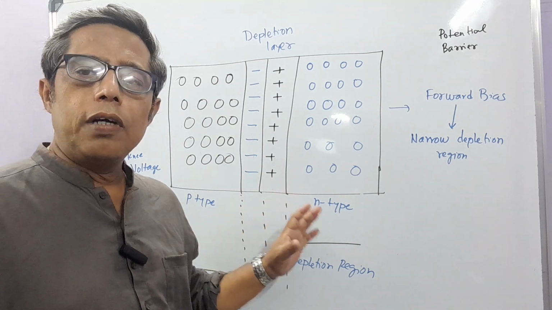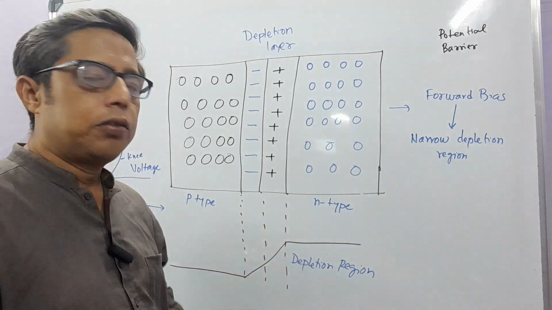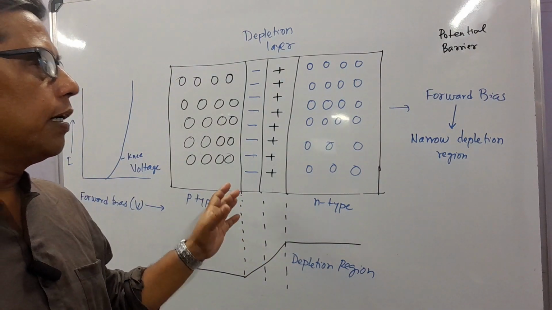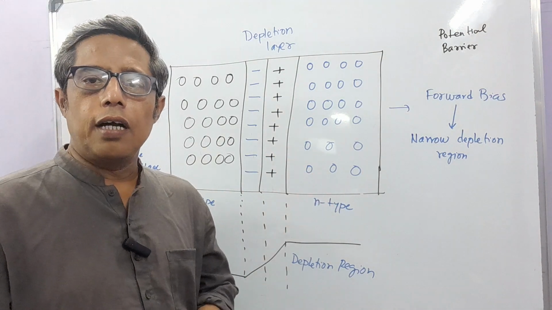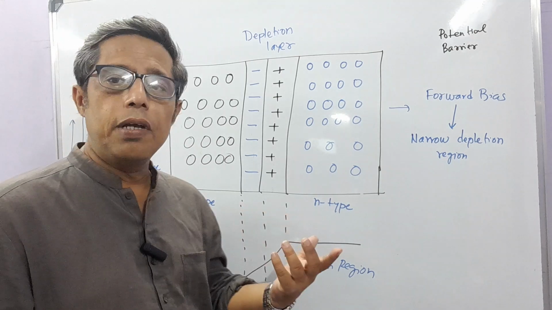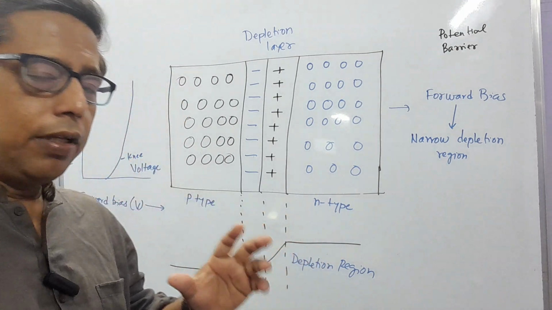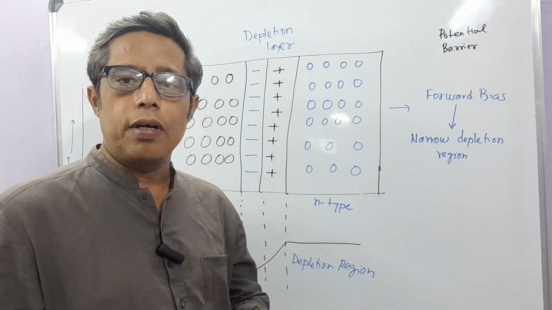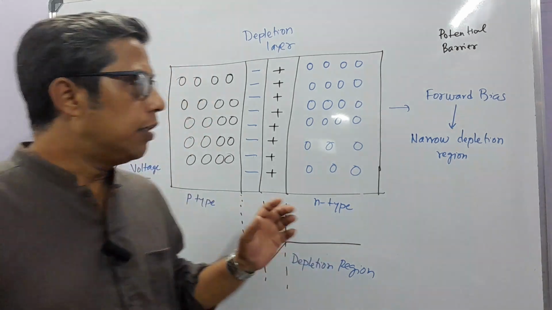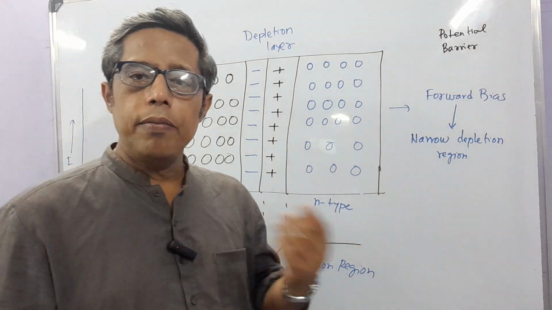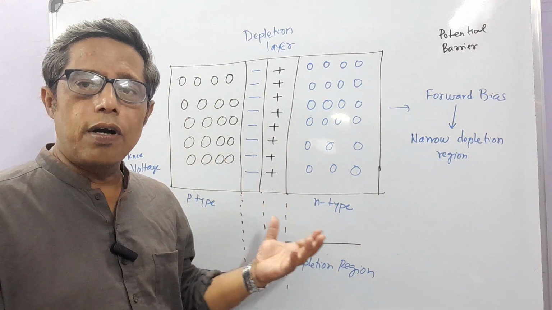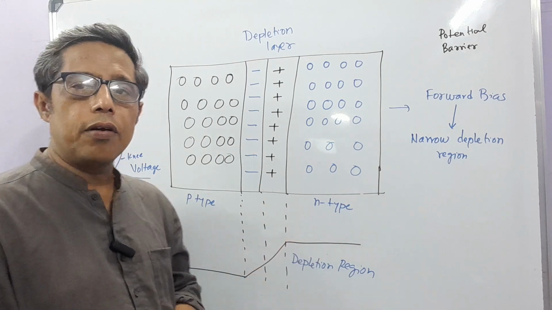This is part of the electronics chapter in class 12. Here I'll briefly describe what a PN junction diode is, and it has different applications. We have forward bias and reverse bias, and the application of forward bias and the application of reverse bias will come in a different session. Today's session is just to understand what a PN junction diode actually is.